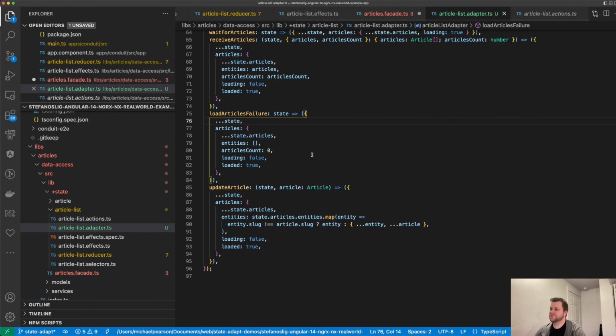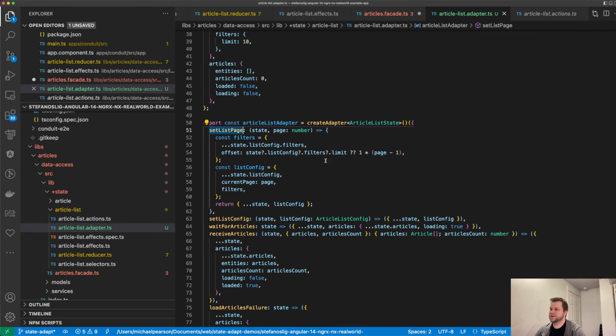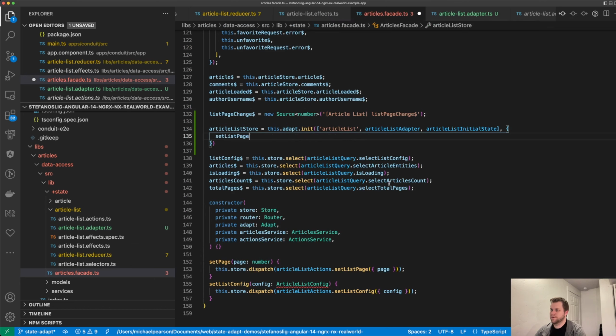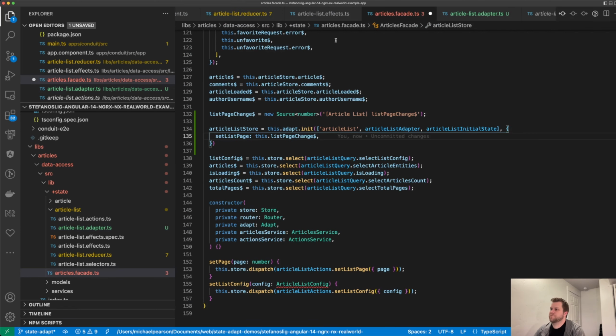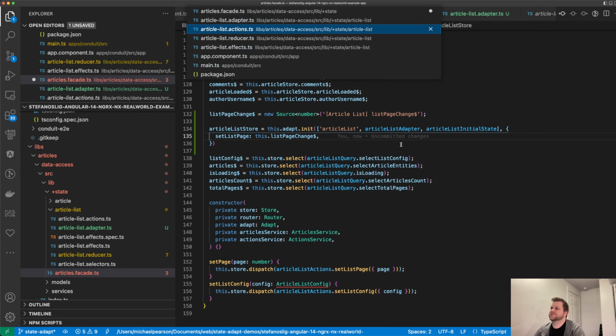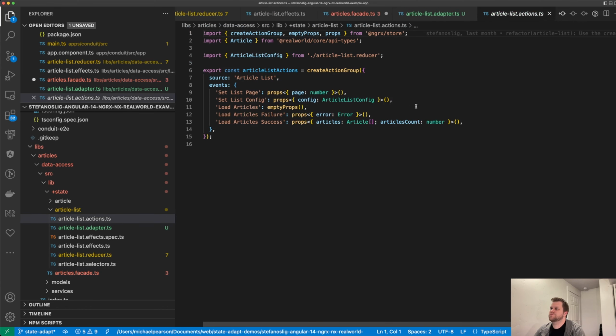So change, let's see, set list page. List page change. Simple. Okay, and then what's next? Where are the actions? Set list config.